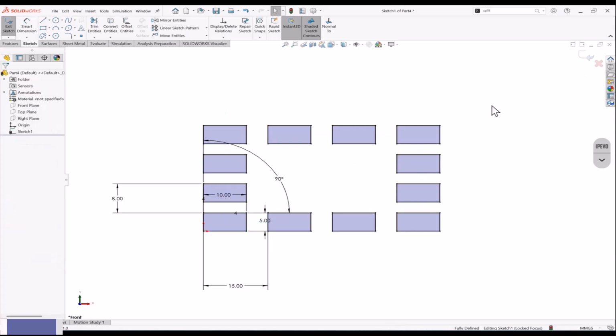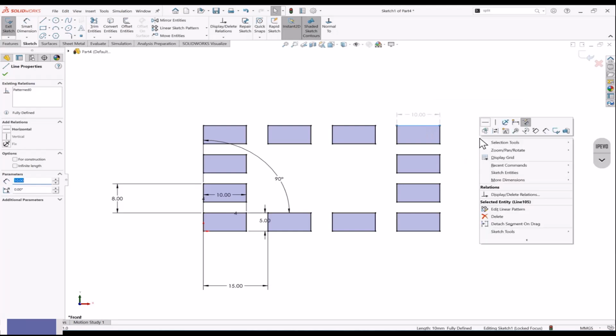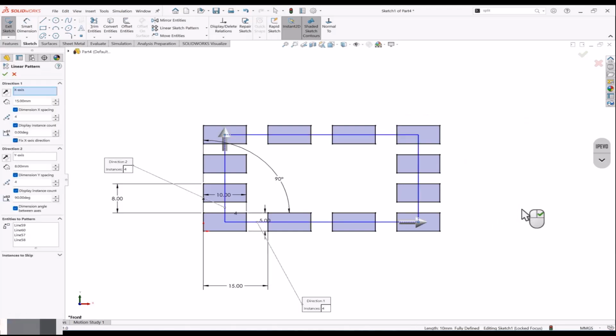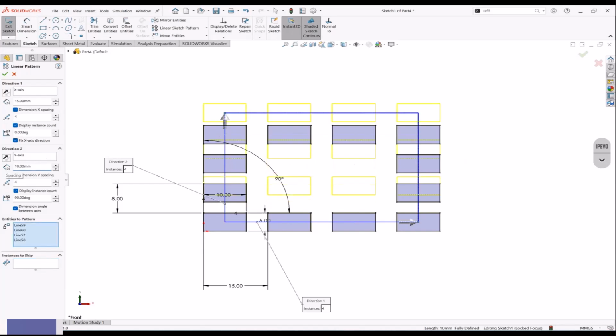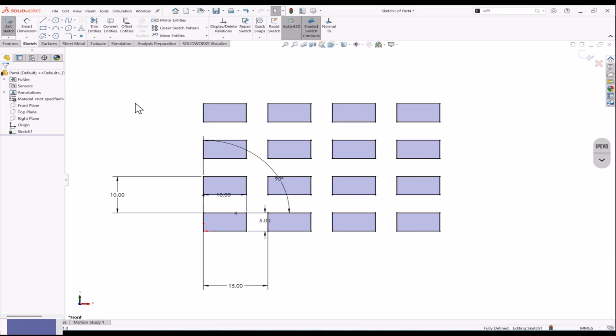Now the question comes, sir, if I did the pattern, now I want to change this. Can I do editing in the pattern? So what we'll do, simply, we select any of the objects, right click on the screen, and we'll get the option here: Edit linear pattern. So here, maybe I don't need the skip portion. I just go and clear selection. And then I want to increase the distance value here to be 10, and let's do okay. So this is how you can do editing after doing it.